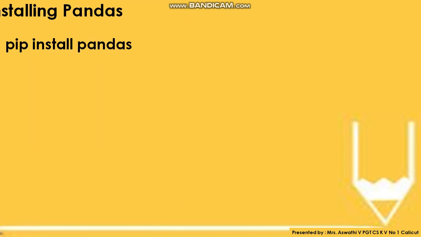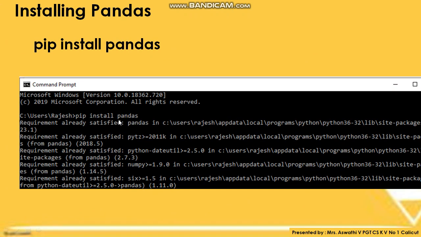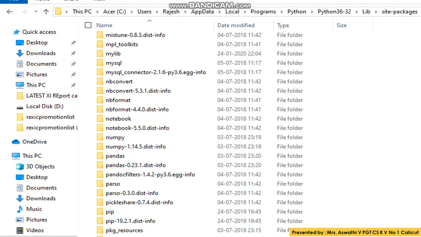Now to install Pandas, we have to use the pip install command. It won't come installed with Python. We have to install it separately using the pip install pandas command. That should be done in your command prompt. Here in my system, I have given the command. Since it is already installed, it gave me the message that requirement already satisfied. Okay, you can do it in your system. You need internet connectivity for installing Python Pandas.